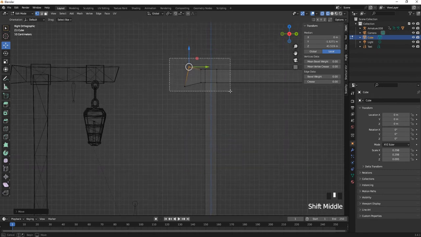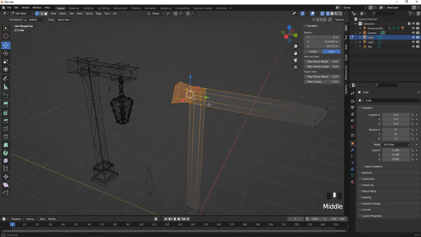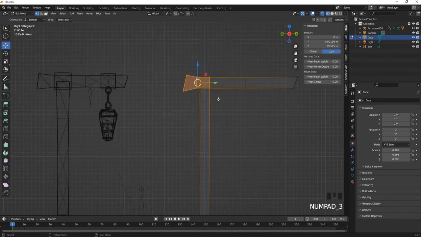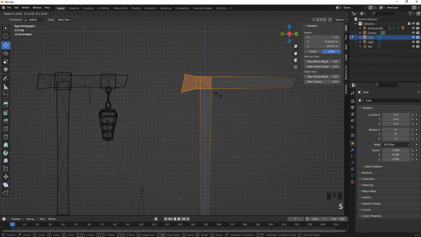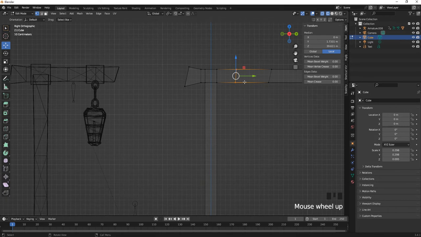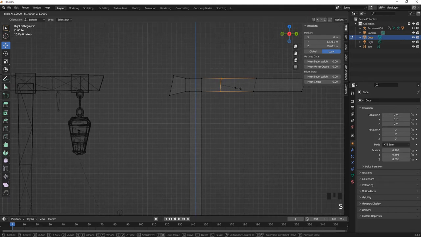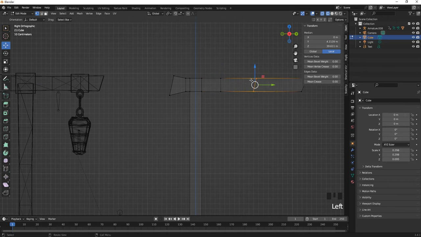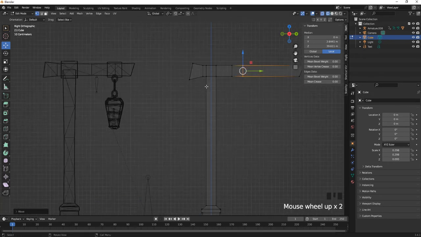So let's just select this one. And I want to just directly scale up all of them. But before that, I want to create a ring selection right here, probably 2 segments. And we can make this one become vertical. So let's press S and Y, and you can just type in 0. And it will flatten this decline edge into a vertical edge. So press S, Y, and 0. Okay, just like this. And now let's go to here.